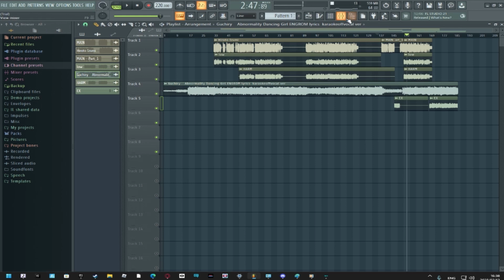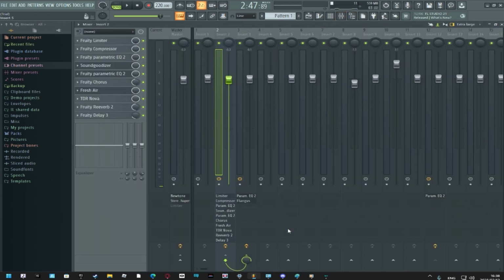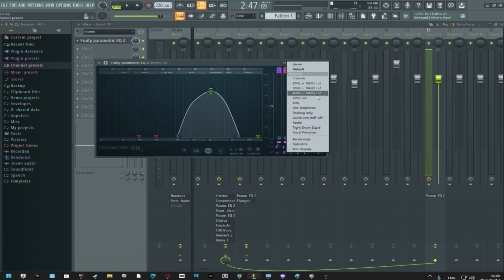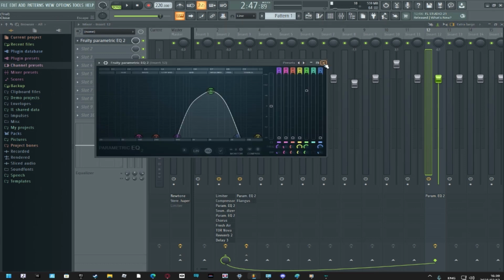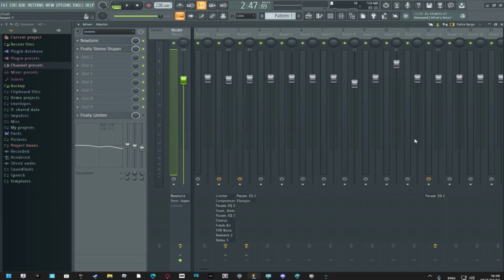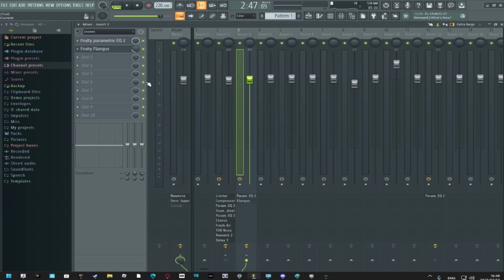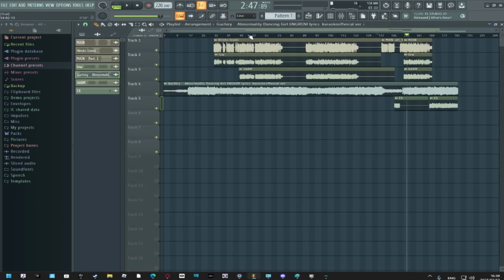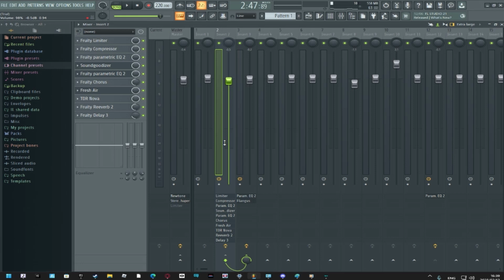Okay, so that's from just adding a little bit of a filter right here. The old telephone filter. It's very simple stuff. Just make sure your vocals, all of your vocals, cannot have too much of a tss sound. And actually, for some Vocaloids, you want to do pretty much the opposite.